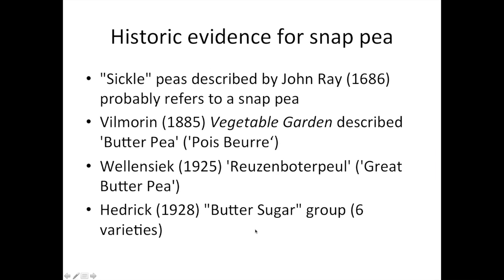There is historical evidence for snap peas being around quite some time ago. I've found reference in an herbal by John Ray from 1686 to sickle peas, which are probably snap peas. He talks about the pods being edible and they are very easily destroyed by birds and things like this. Vilmorin in his vegetable garden described what he called butter peas, which based on the pictures were snap peas. Wellensiek, a pea researcher in 1925, was working with what he called the great butter pea, which appears to have been a snap pea.